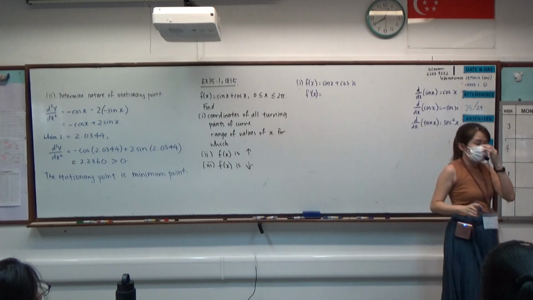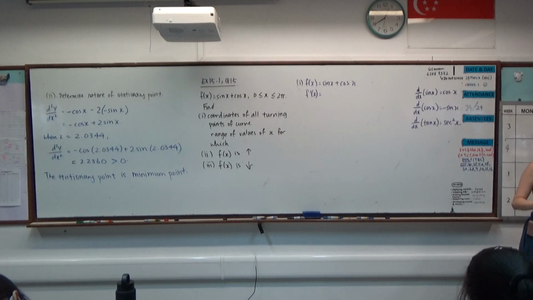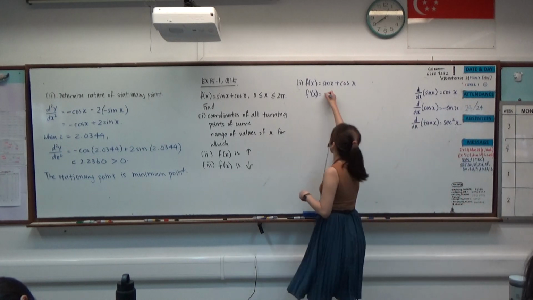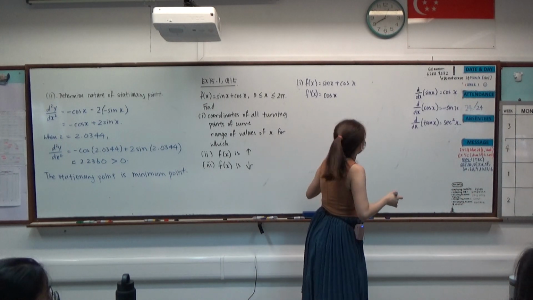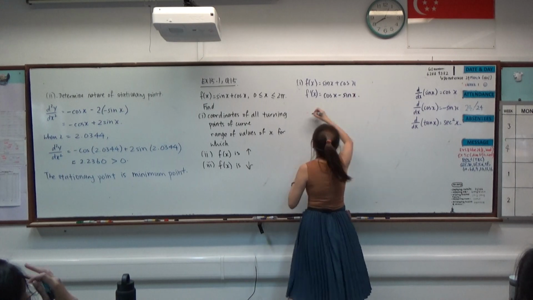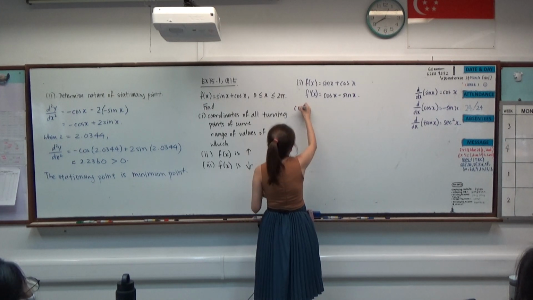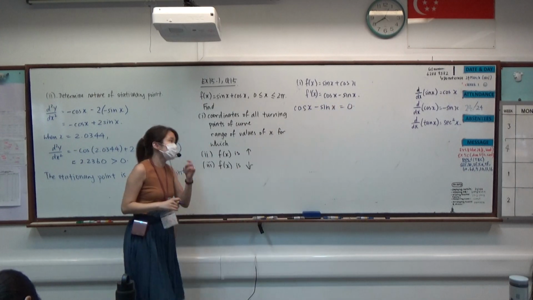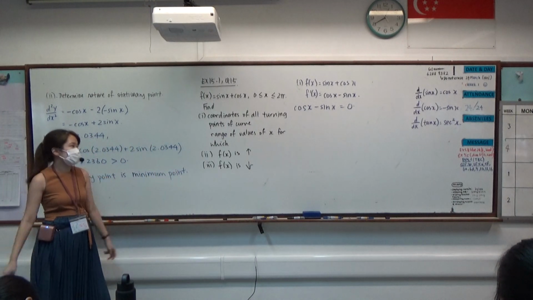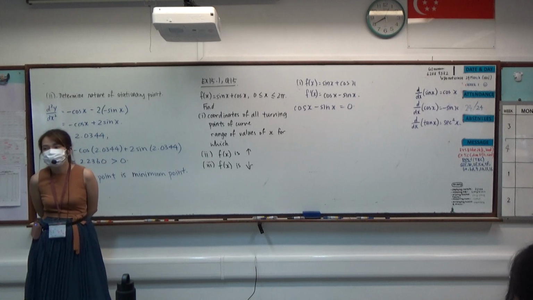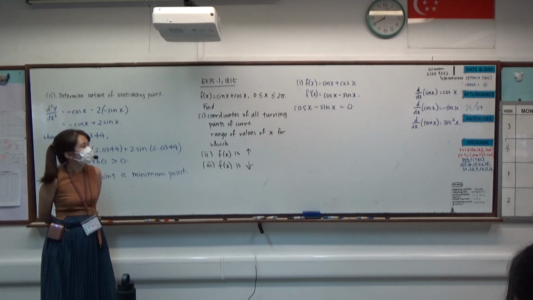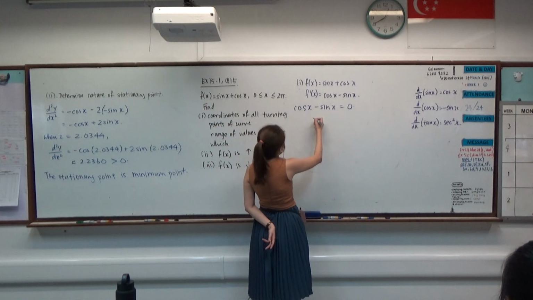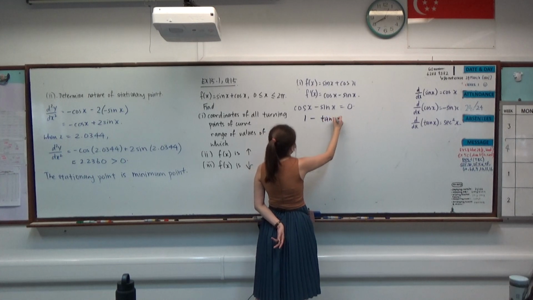What would the first derivative be equal to? Answer? Cosine x. Say again. Minus sin x. Great. So this must be equal to 0. How to solve? Joseph, use your brain so that it stops sleeping. Divide throughout by cosine, and we will get 1 minus tangent x equals 0.